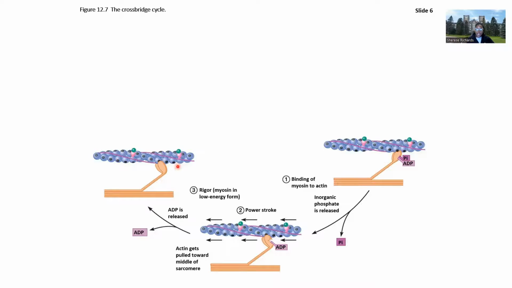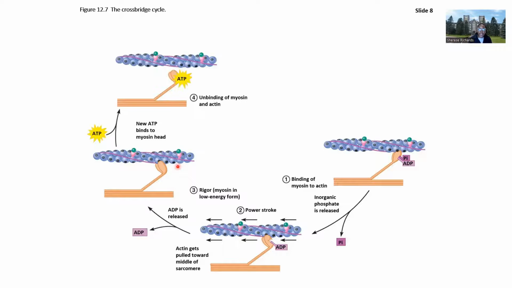It's going to stay stuck to the actin until it can be converted into the low energy form fully, which is when that new ATP binds to the myosin head. So after the new ATP comes in and binds, now it's in the low energy form. Now it can release from that actin, because it has a decreased affinity at this point, and now we can see the relaxation of that sarcomere. So rigor here is really the state where there is a lack of ATP.